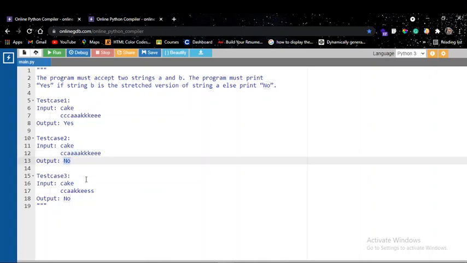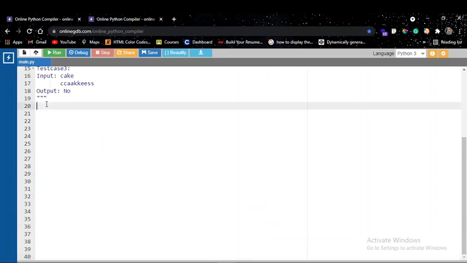So you have to print no. When you take the third test case, there is an unused character in B which is not in A. So that is obviously no. So B should have only the characters in A, and there should be uniform repetition of all the characters. If these two conditions are satisfied, you can print S, else you have to print no. Okay, so let us now implement this using Python first.